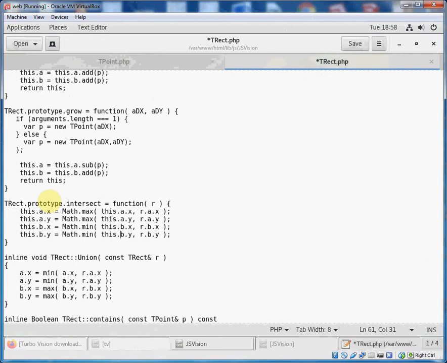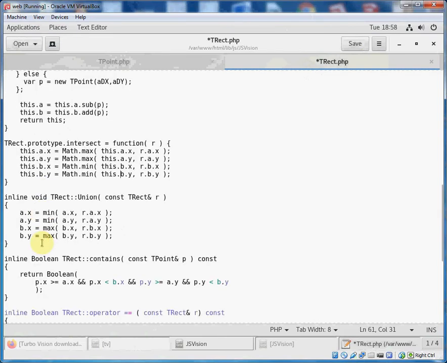Okay, so that's the algorithm for intersect. We already converted it to JavaScript. And intersect, the first two we run the function max, and the last two we run the function min.